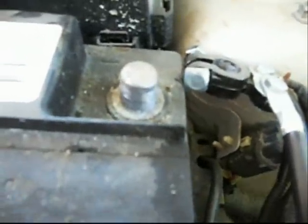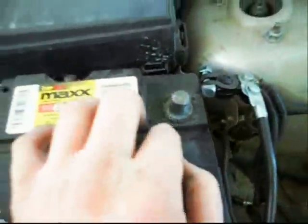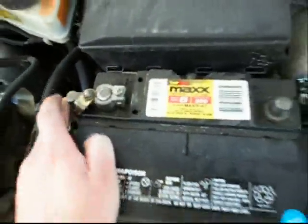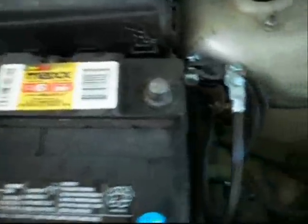And then, with a little bit of play, if it's clean, it should just come right off. Just like that. Once that's off, you always remove the negative first. Then you can play with the positive. That way, when you're touching the frame of the car and the positive at the same time, you're not getting electrocuted. There is a chance of that happening.